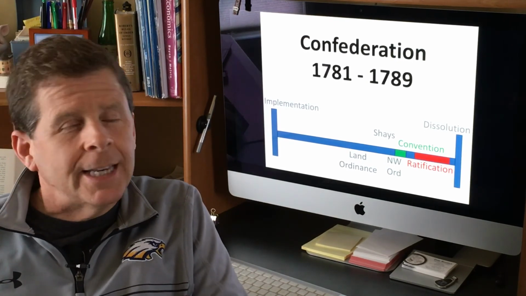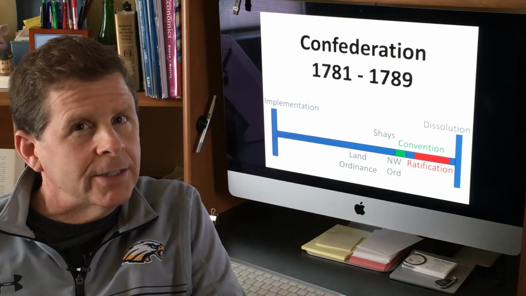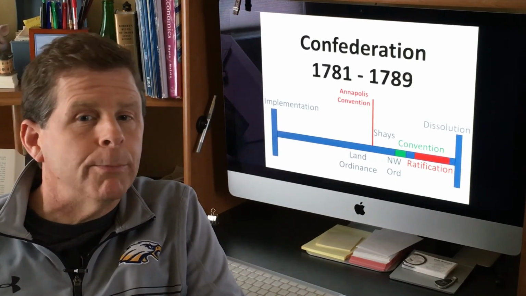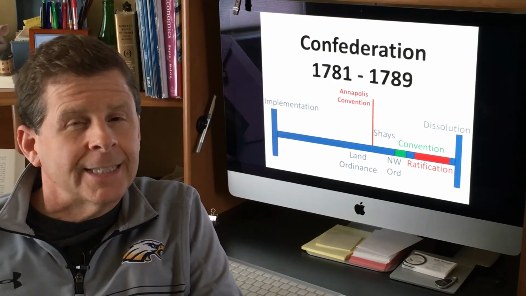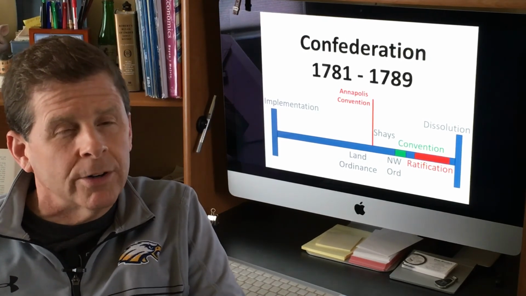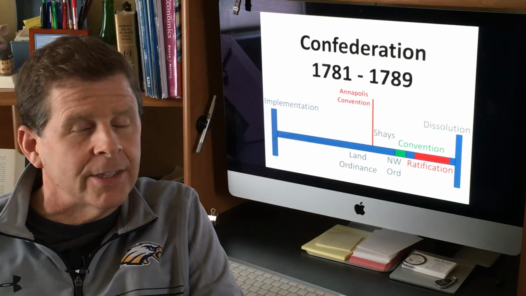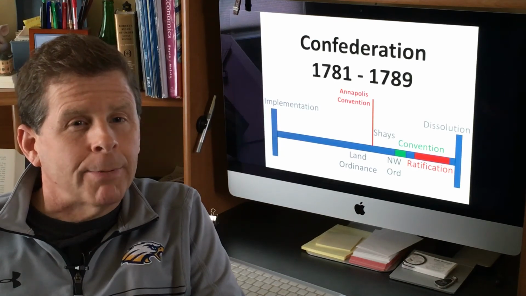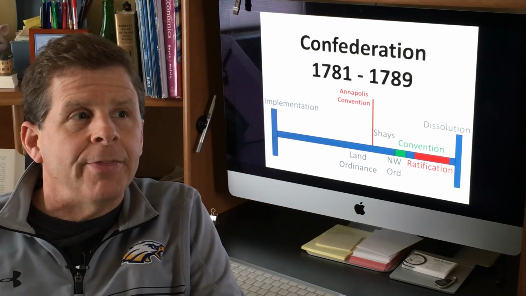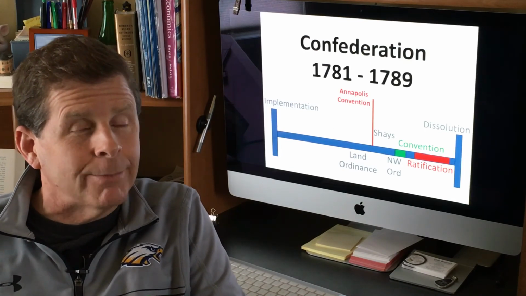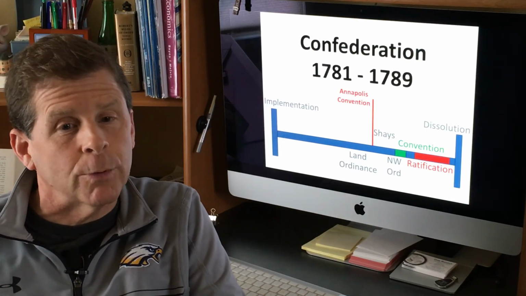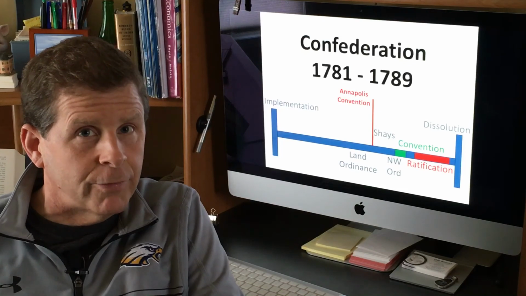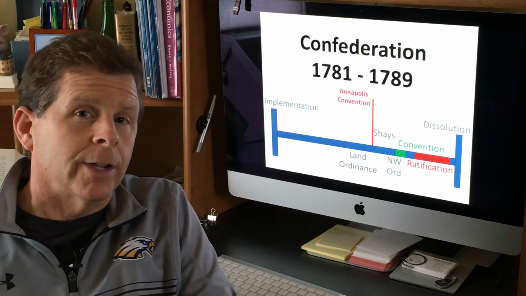So one other thing to keep in mind here that we could throw in as a date, just because it's so incredibly short, if you remember the Annapolis Convention, this is going to happen right before Shay's Rebellion. It's kind of odd, but it's important to remember that there were already weaknesses in the Articles of Confederation that were strong enough that made some of the states want to meet together in Annapolis to try to say, hey, we need to fix something. And then, pretty much right at the same time, is when the rebellion in Massachusetts called Shay's Rebellion starts. So, even before Shay's Rebellion, there were people who were concerned enough to fix the government that was operating during the Confederation period.